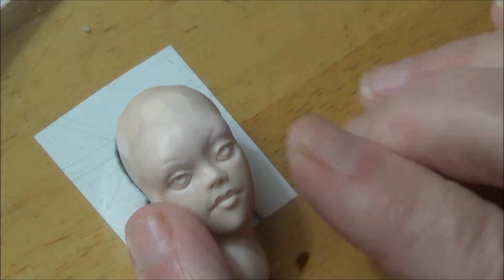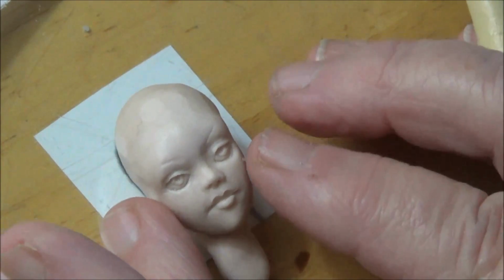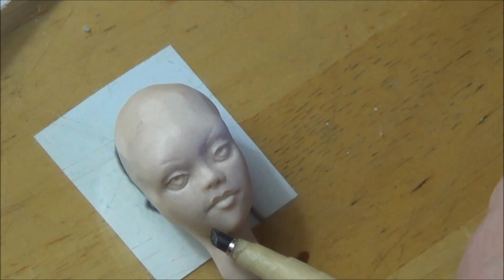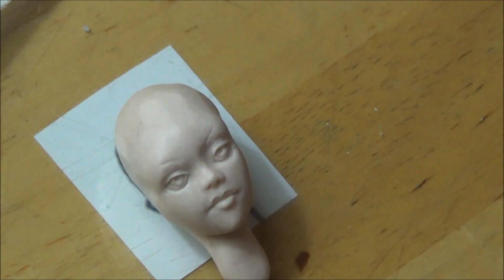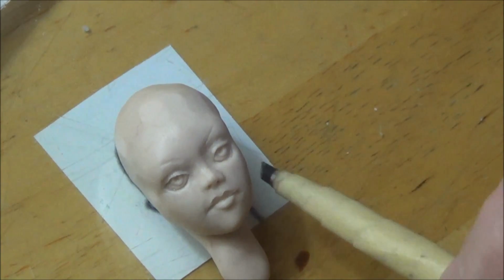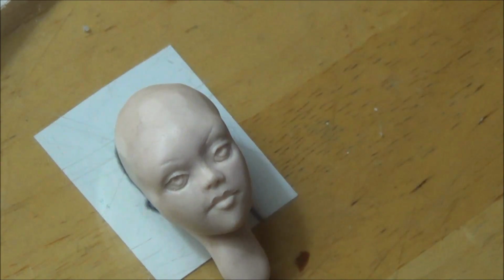And let's see, for the head, I think what I did was I put a little bit more definition in her chin. And I did put a little bit more clay for the cheeks, and I also added to the forehead, which I think I explained before in my other tutorial.